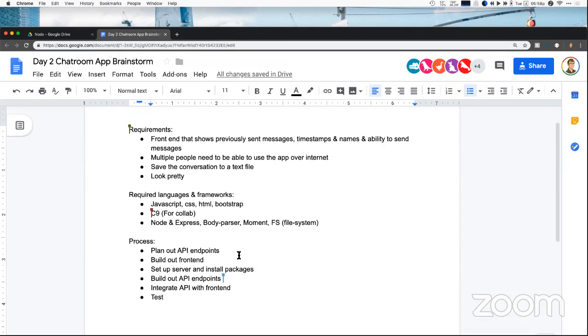Yep, so we can put that as set up front end project. You have that on there, right underneath the build up front end, right? Yeah, so the build out is going to be the actual coding aspect of it. The setup is just getting the HTML file set up, linking to the JavaScript file, all of that stuff.